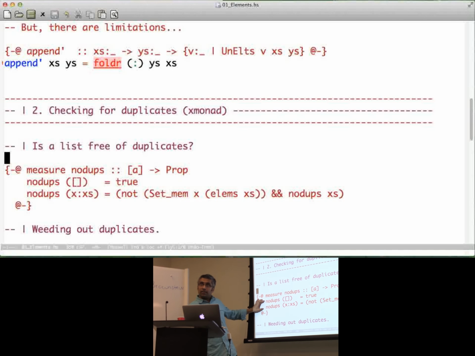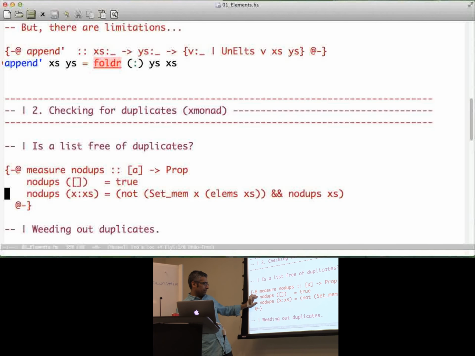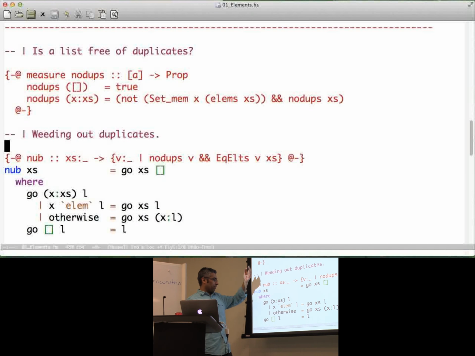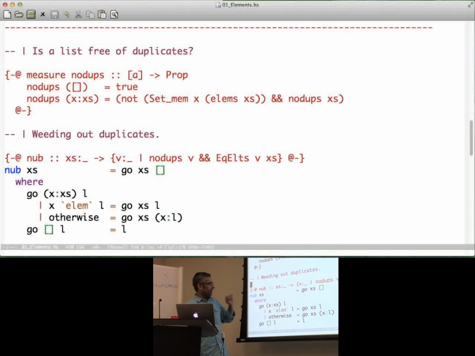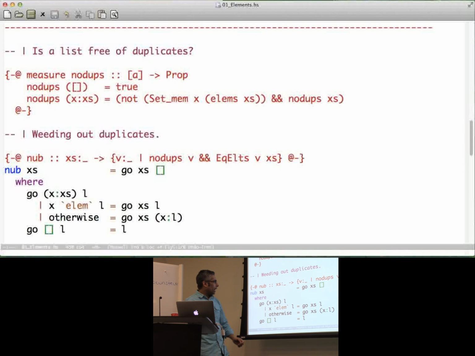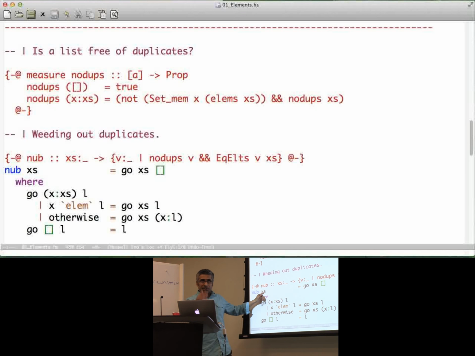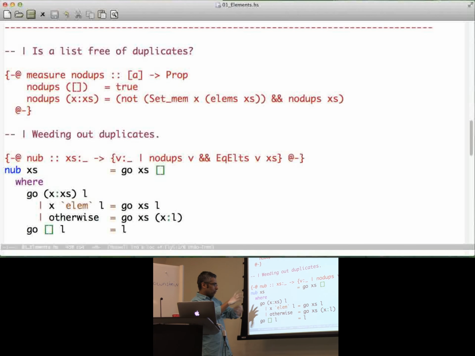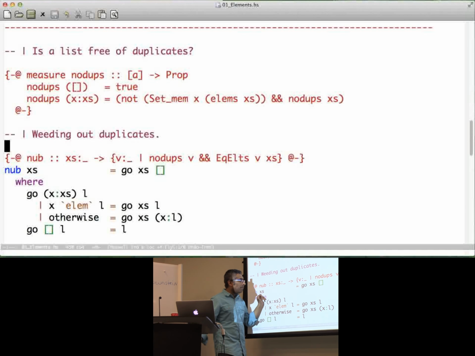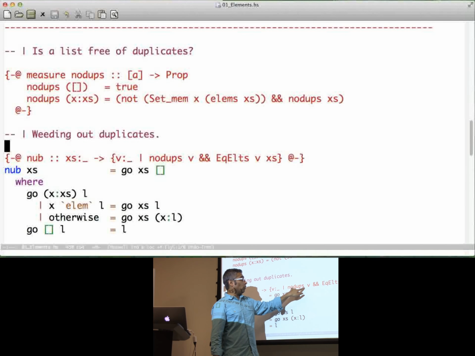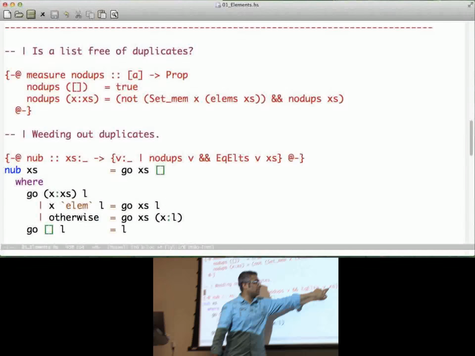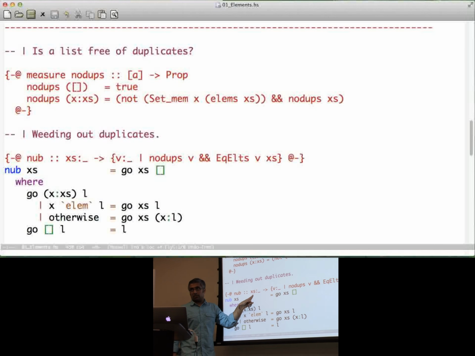So no duplicates, right? So this measure describes this, and here's a function from the prelude since you brought it up. It's called nub. I've never understood why it's called nub, but it's called nub. You can look it up. It takes a list x's, which is an instance of Eq, and it walks over the list and throws out all the duplicates, right? And so the property that you'd want is that nub returns as output a list v, which has no duplicates, and which otherwise has the same set of elements as the input list x's.